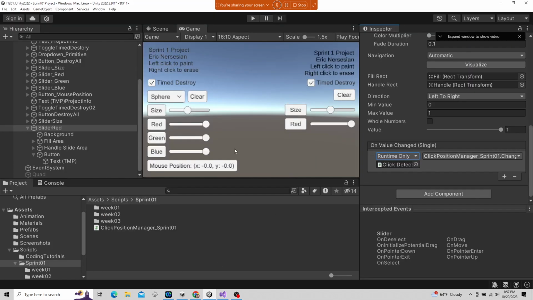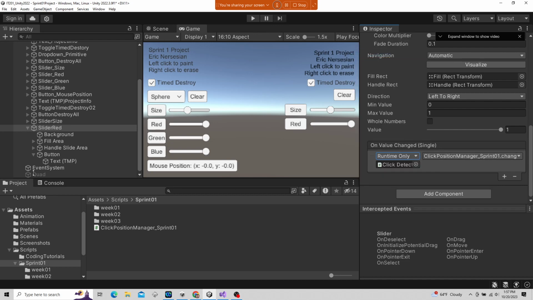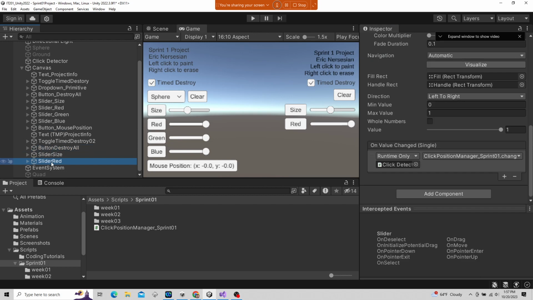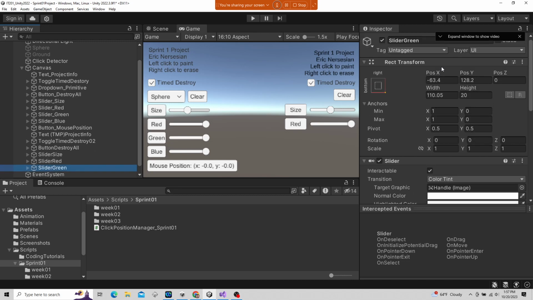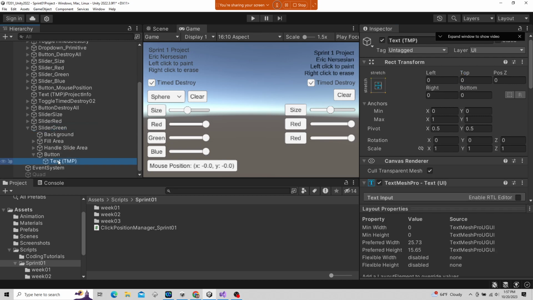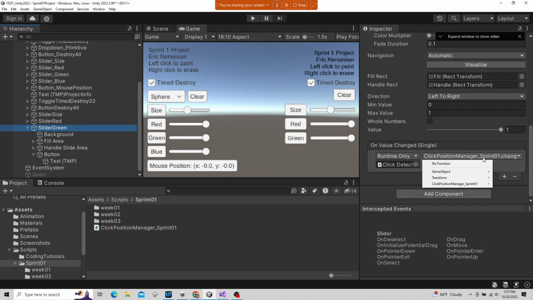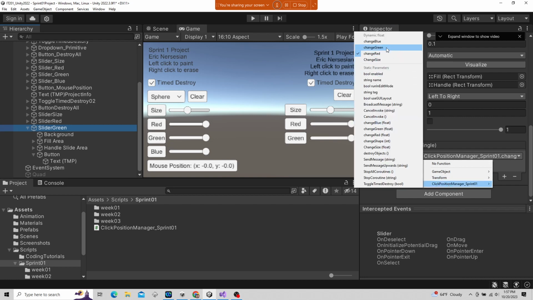So for slider red, since we duplicated it, it's already kind of connected up, but it's calling change size, which I don't want. So for red, it's change red. And for green, we duplicated it, renamed it, moved it down. I've got to change the label on it, and we have to change the method that we're calling to change green.